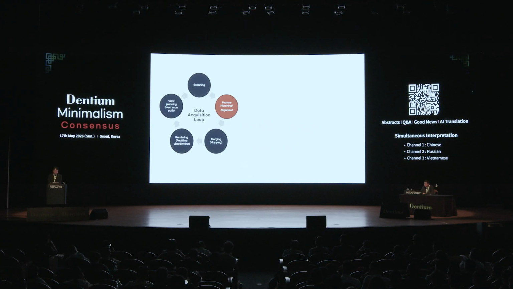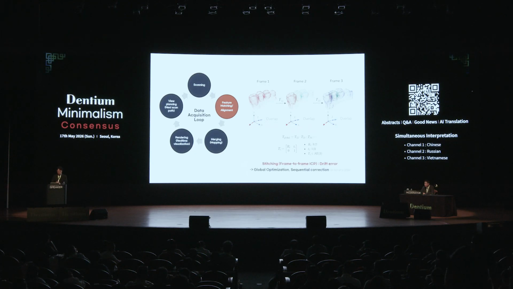The diagram shows how the AI intraoral scanner acquires data sequentially. For each frame, the scanner gets data in the form of a point cloud. Then it compares the point clouds and makes the alignment between frames. This process keeps going until we stop the scan. We call this process stitching. It aligns the point clouds between frames using the ICP algorithm. During this process, small alignment errors can occur and accumulate, which is called drift error. Some people call that the stitching error.